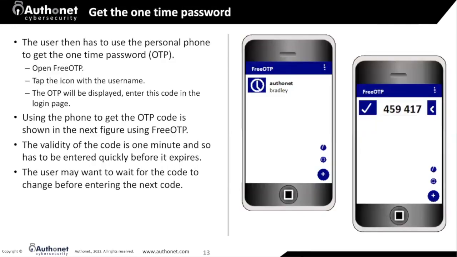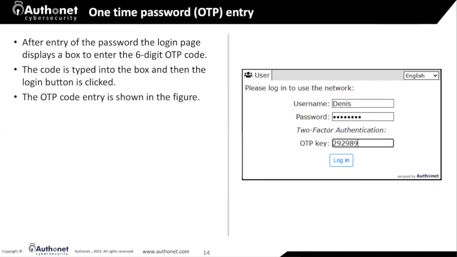Now, we hope that you've configured the two-factor authentication, in which case we're going to get a code from the phone using the Free OTP or whatever OTP app we have installed there. And that's, in the case of Free OTP, a 6-digit numeric code. We then enter that 6-digit numeric code in the OTP key box in the login page.